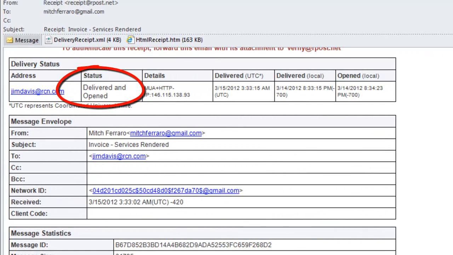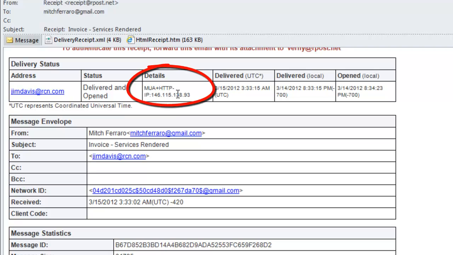RPost translates this information so the sender knows what happened, and this is called the delivery status. RPost gives you one of 4 levels of delivery. There's delivered and opened, delivered to mailbox, delivered to mail server, all as being legally delivered to the recipient. The 4th option is delivery failure, and that would be, of course, the receiver's system may be down, could be a bad address, the mailbox may be full. So RPost will give you, again, one of 4 levels of delivery.